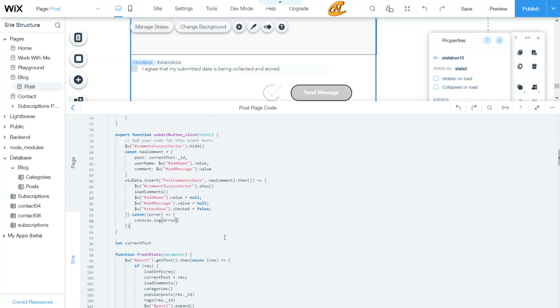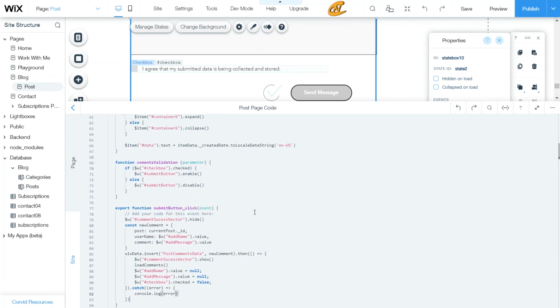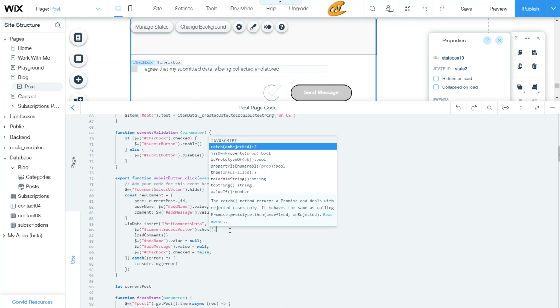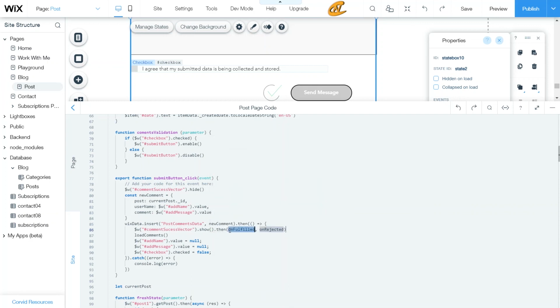Okay, so as we finish with that, I want to stress this: when that comment vector shows, we want to set a timeout so that it can clear out, so that we won't see that vector anymore. So what we want to do is a .then parameter, and on this .then, after it completes showing, we're going to wait about 2 to 3 seconds before we hide it again.